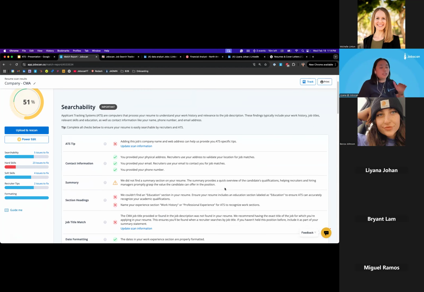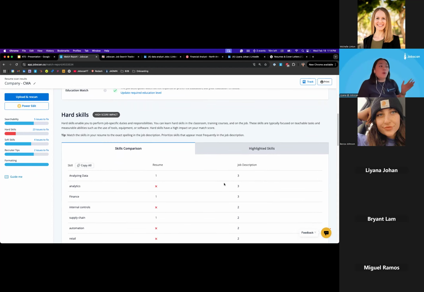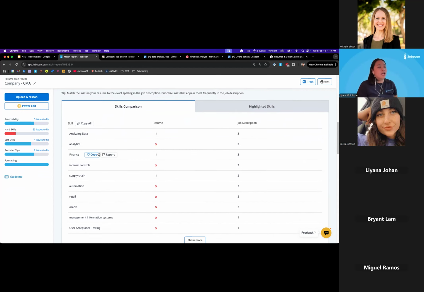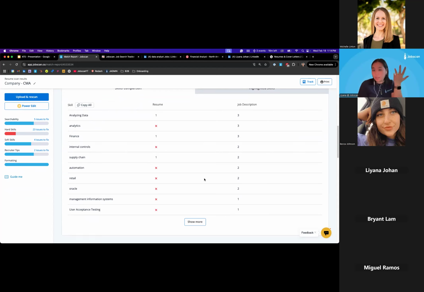Summary. Okay, cool. I don't have a summary section, which is correct. I don't put one in my base resumes because I like to leave that to the end after I have tailored everything. So I need to remember, okay, before I submit this, I should have a summary in here. What about the hard skills? So analytics is mentioned 3 times in the job description and 0 times in my resume. Okay, I've got to keep that at top of mind. I need to mention my analytics skills in here. I need to mention maybe retail. Lululemon is a retail company after all. It's mentioned twice in the job description. I might want to mention my own experience in the retail industry and at a retail company.